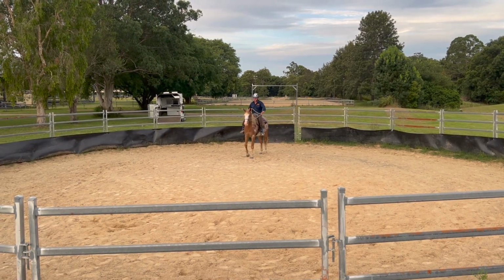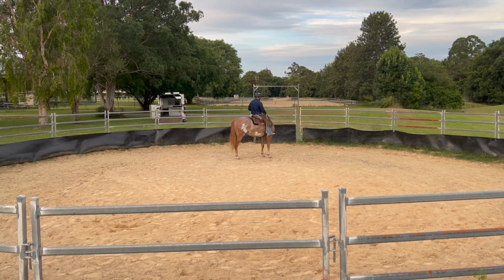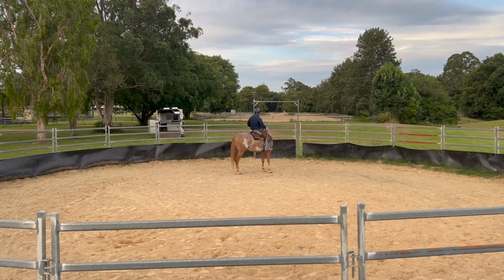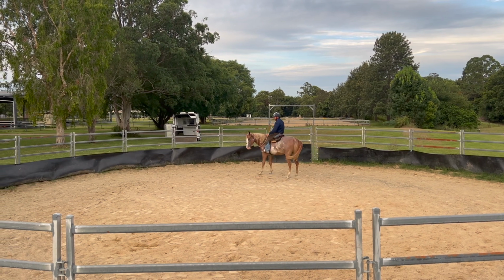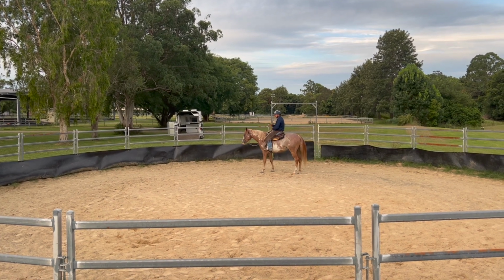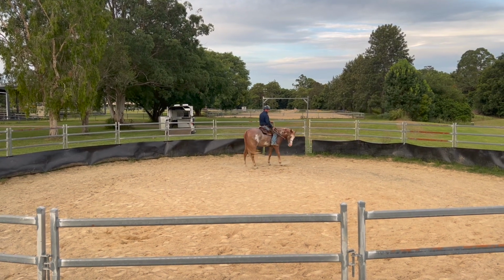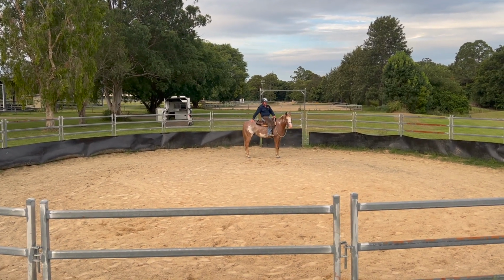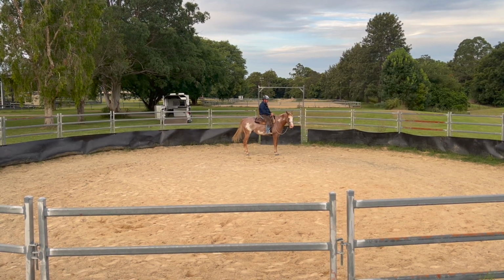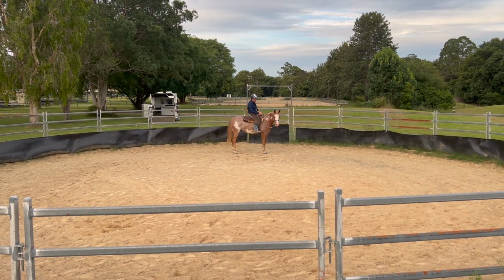But there's the odd horse where an argument will come and it's going to happen and you just kind of go through it. What you're hoping is that you've prepared them well enough that the argument's not too big. And if I nip it in the bud, like any argument, if I fix it when it's small, it's so much easier to fix. If I keep on at the negotiation table for too long, they can get just annoyed, and they feel like we're nagging them.